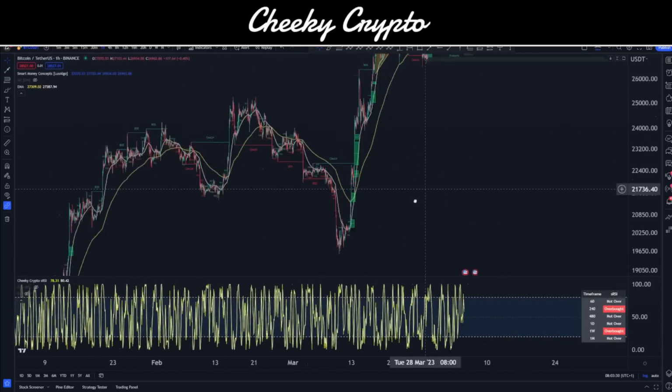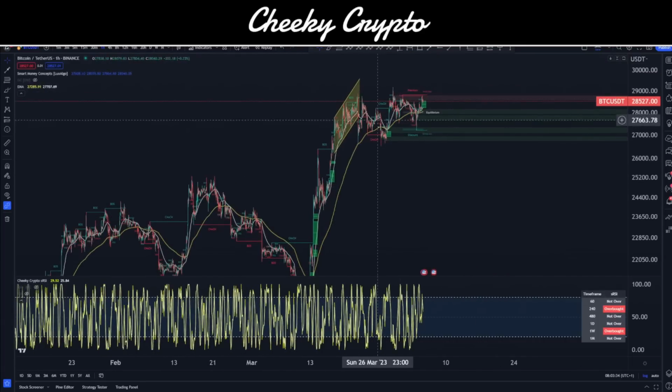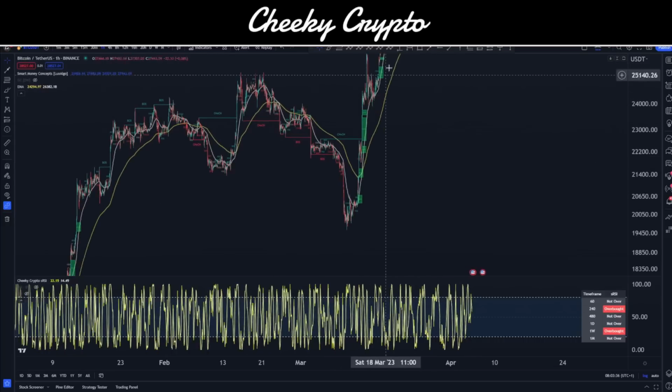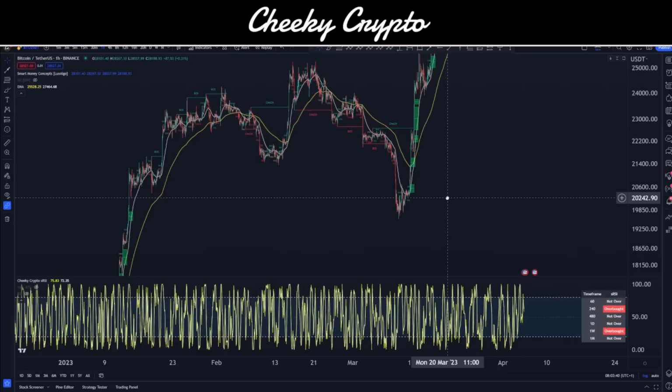Okay, so this is something that I'm looking at, and I'm thinking to myself, why would these institutional large funds be continuing to push the price up higher and leave these gaps behind? These gaps are an indication that there is insufficient liquidity in these areas, like in these ranges. And normally what happens here is if you're a large whale buying up a lot of Bitcoin, you're not going to continue paying premium prices on pushing up. You're going to wait for price to come down.